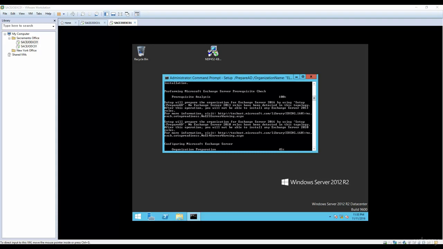As you can see, it says organization preparation and prerequisite is done and it is 100%, and it is now configuring the Microsoft Exchange Server organization preparation. It is going to add the names that we used in our organization name, and it is going to put all that information, preparing it for the Exchange Server 2016 installation, and all the information that is required by our Active Directory services and Exchange.